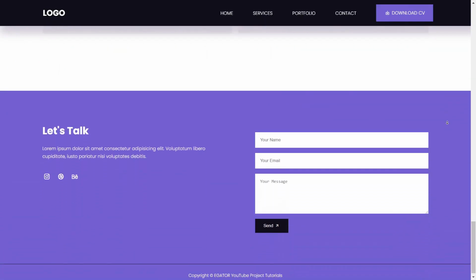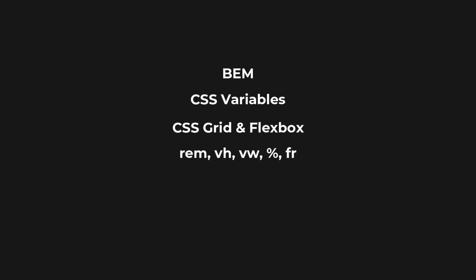Throughout this video, we are going to learn how to use BEM, that is block element modifier, for our classes. We are going to use CSS variables so that we can easily customize our websites. We are going to use CSS grid and flexbox to easily align our elements on the page. We are going to use CSS units like rem, viewport height, viewport width, and percentages to easily help us achieve our responsiveness.